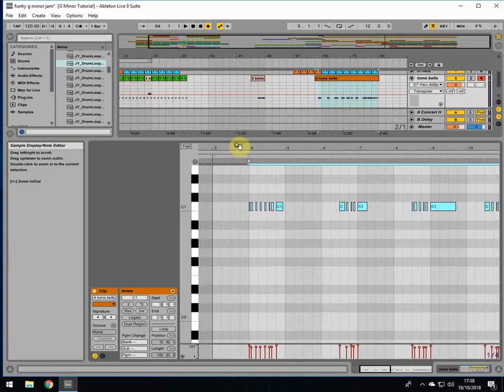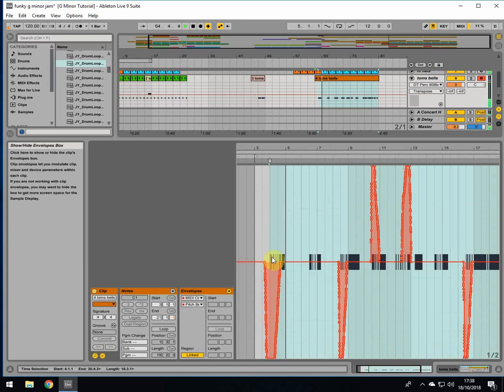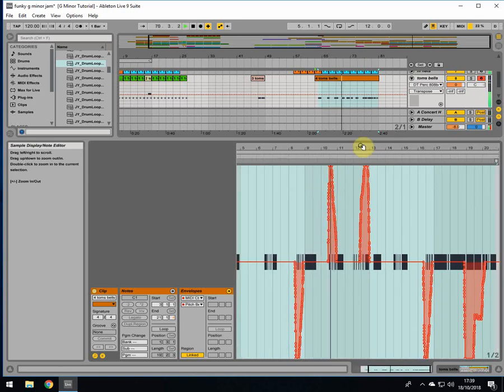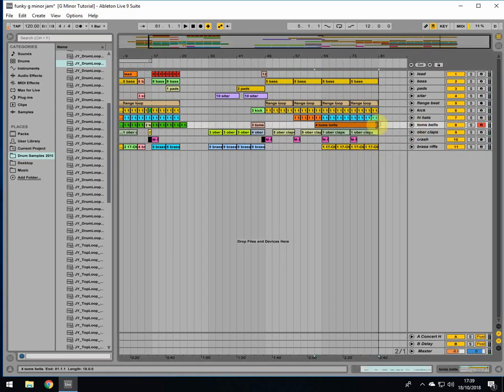And all I've done is add in a few there just to give the track some character and some colour, and just give it a bit of variation. So I've done loads of different ones and I'm just going to see how they sound. And that's that. So just add those little bits in there for a little bit of colour and a little bit of variation. So go ahead and experiment with that and see what you come up with.